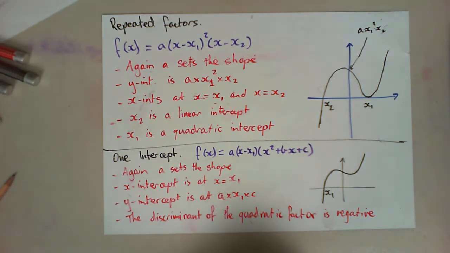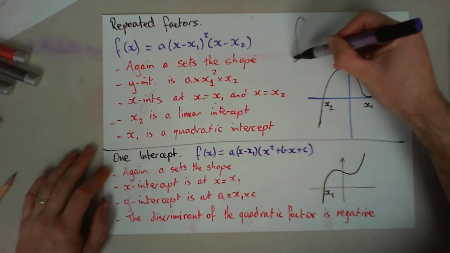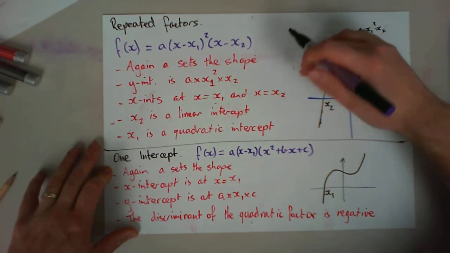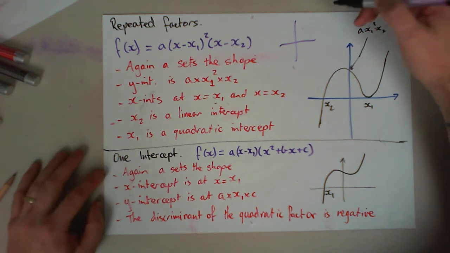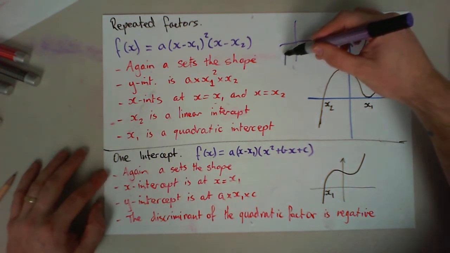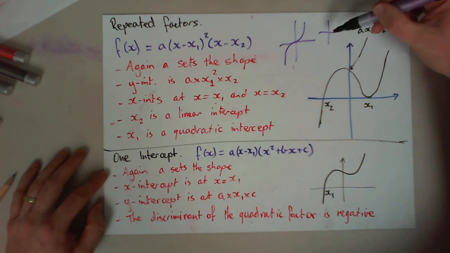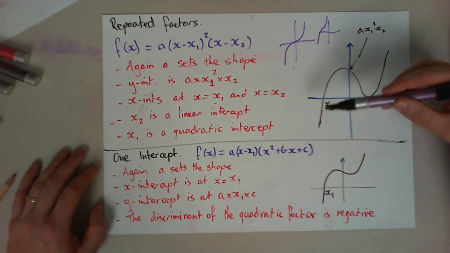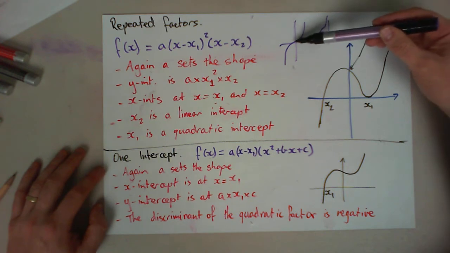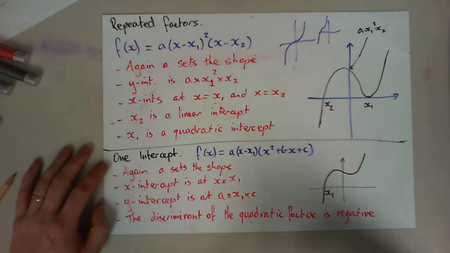Now we can have times where there is only one intercept. You've seen one intercept before, but that was when we were just looking at the general cubic, y equals x cubed, and it looked like this, or it might have been moved around a little bit, so it looked like this. That's fine, but we're talking about one intercept where we've got a distinct shape where we don't have just one spot where our derivative or our gradient is 0. We actually find that we have 2 spots, our turning points. Anyway, what's it look like?